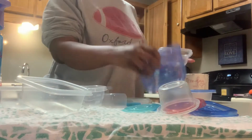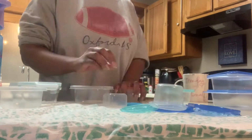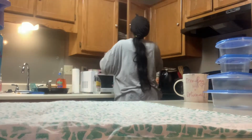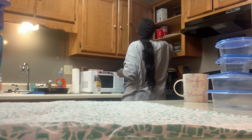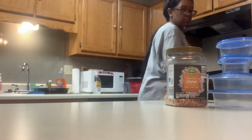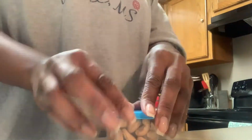I know people do it without the lids off, but I don't know. I think I'm a little weird, a little different. Like you see me loading the water bottles in the fridge and I turn them front facing. That's a little OCD, just a little bit. But I got myself some cashews as well. I put some of those in a little bowl for my lunchbox.